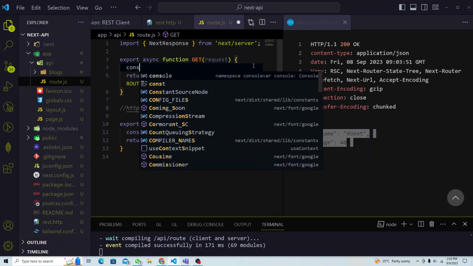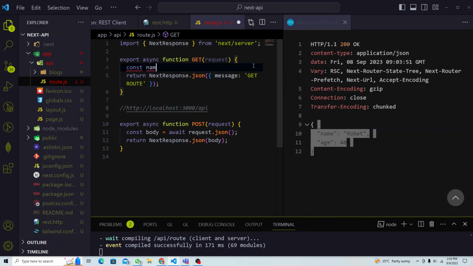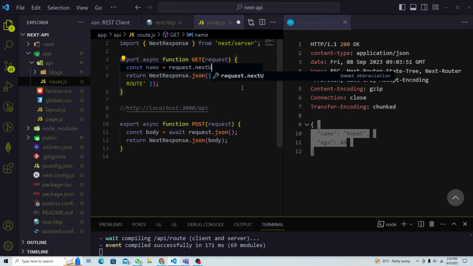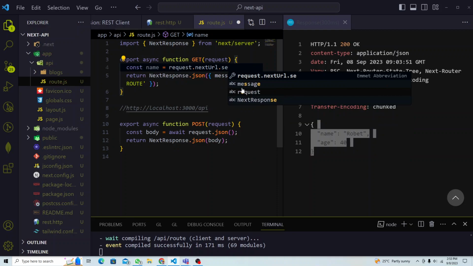So const name equal to, say, request dot, I think request dot params, what was that, request dot nextUrl, I believe, yeah, nextUrl dot search.